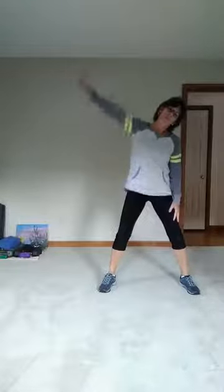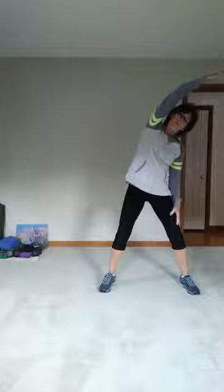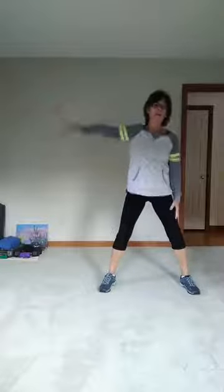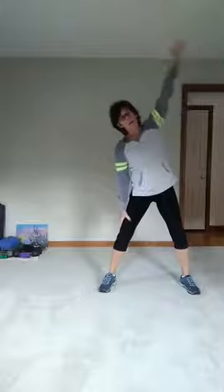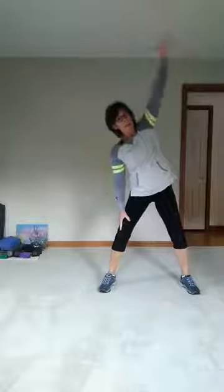All right, come center, tilt one ear over. Take one arm up and over the head. One hand is on your thigh for support. And down, tilt the other ear over. Bring the arm up and over. Other hand is on your thigh for support. Good. Come back down. And lift the arms up to the side.